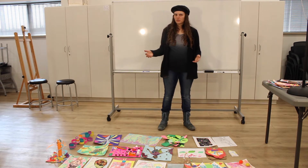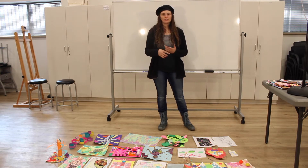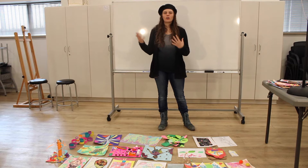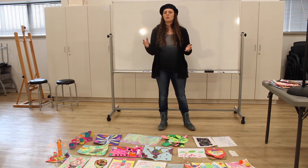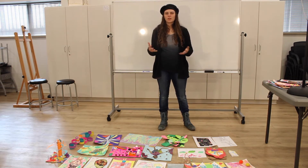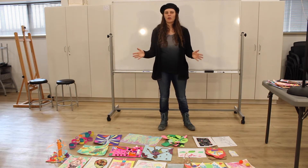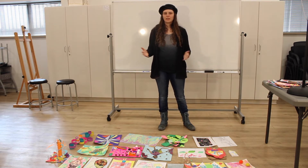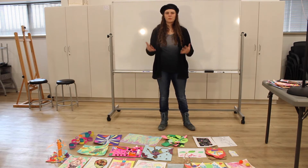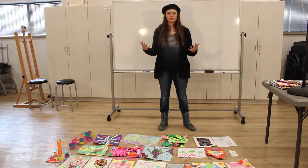A lot of people help display art. People who own businesses, for example, display a lot of art. Coffee shops and other places like that will hang art on their walls because it looks good. We've talked about reasons to display art before. People who own homes display art within their homes. Even people who have a fridge or a wall of any sort can display art in their space. Art is also displayed in places like museums and galleries and art centers.